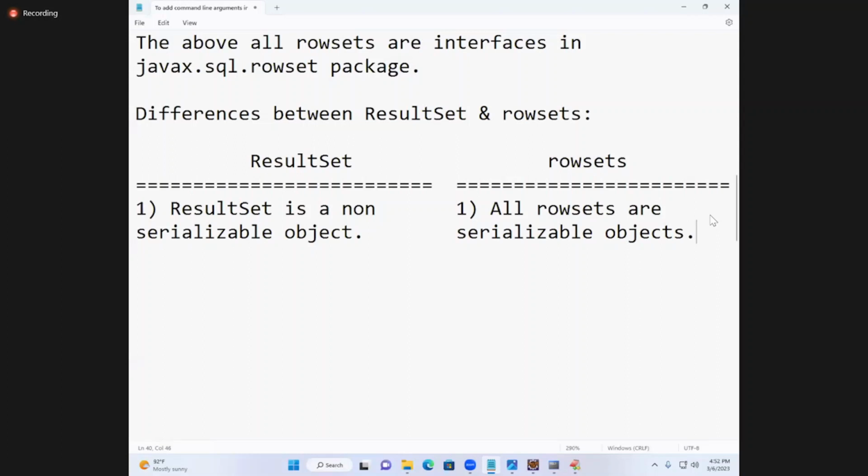Note down. First difference, result set is a non-serializable object. All row sets are serializable objects. Second one, result set is a connected object.